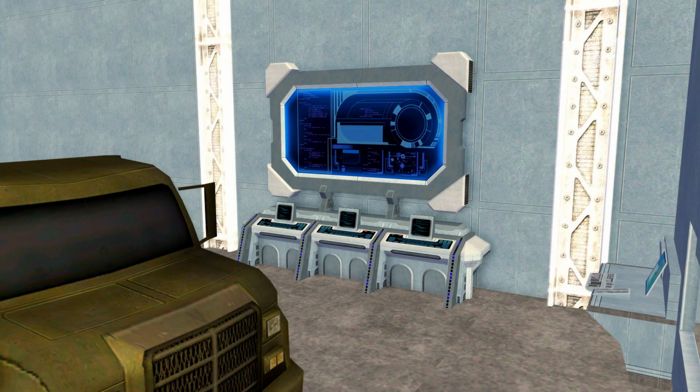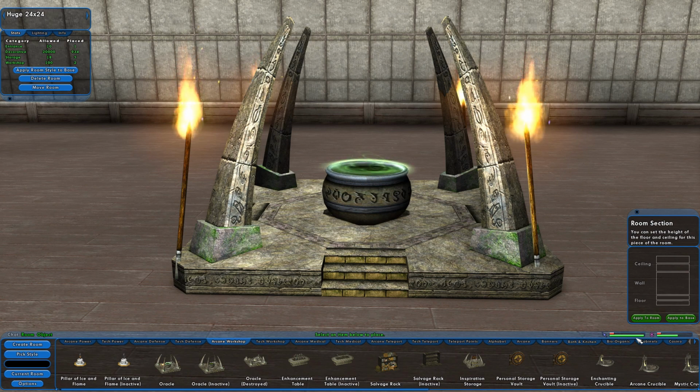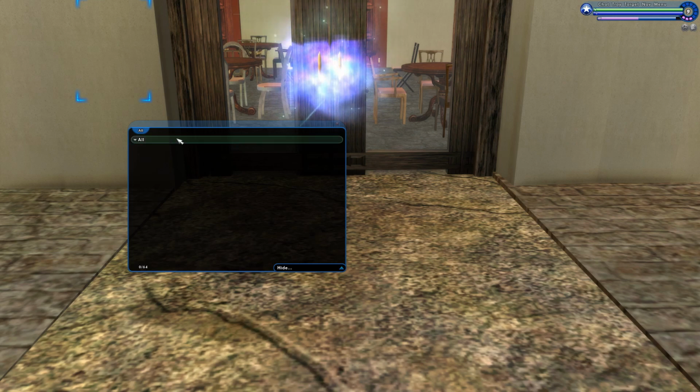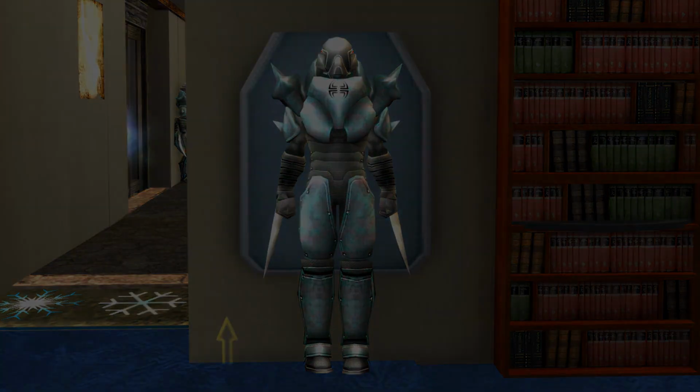Now, I already showed you ways you can deal with the mission computer, which can be blended in as a computer for the tech workshop, or the Oracle, which is under the Arcane Workshop tab. This can be turned over and accessed from the bottom and used as flooring. And you can also turn the merit machine around and still access it from the back plate.